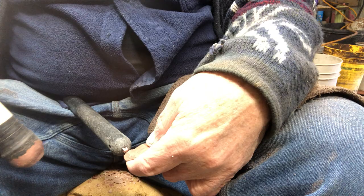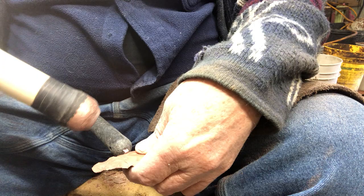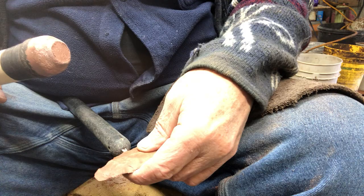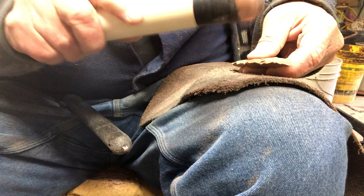Now, if I want to move a good long flake, I hit this way. I drive down and follow through that way. So I'm doing just the opposite here. Just trying to trim. I'm trimming the edge back. It's going to give me a little rollover where it starts going, a little convexity. I can't say convexity too good. Word don't come out of my mouth right. All right, now I'm going to come through here with this. And you can also do it with a billet like this or a pressure flaker. See, I'm hitting this way. Just go down and strike over it some.